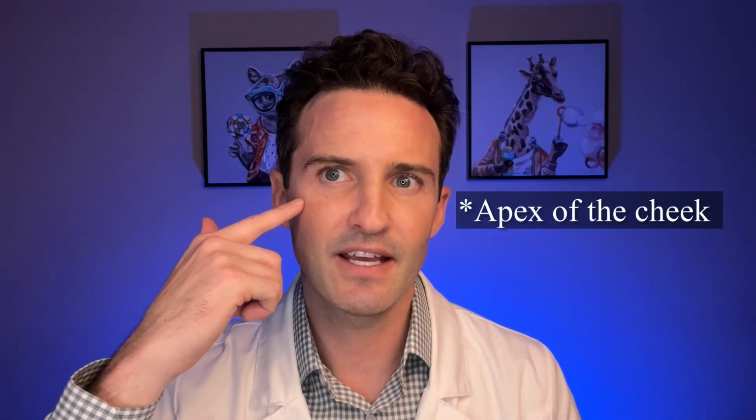So let's say we're going to treat a feminine face here. Take the lateral tip of the eyebrow, drop it straight down, upper area of the nose, upper tragus, cross it, and that's usually where you're going to find the ligament. If you feel that it's a little low, just look at the zygoma here, and bring it up. You want to be on the bone. You want to respect their anatomy. These are just reference zones.